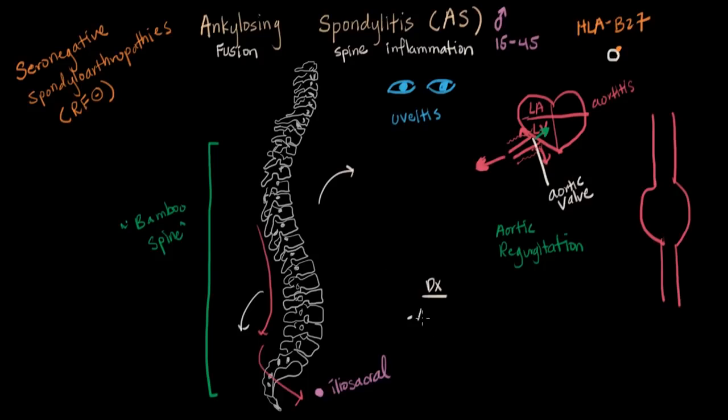So we can start with an x-ray. The bamboo spine, if it's already fused, we can see it. There might be blood tests, because there's no AS blood test, but the blood will show us how much inflammation is there. For example, the erythrocyte or red blood cell sedimentation rate. This is a marker for inflammation, so is the C-reactive protein. So these are also not specific to AS. It could be any autoimmune disease, but at least it will help us know we're dealing with an autoimmune disease and not just wear and tear.